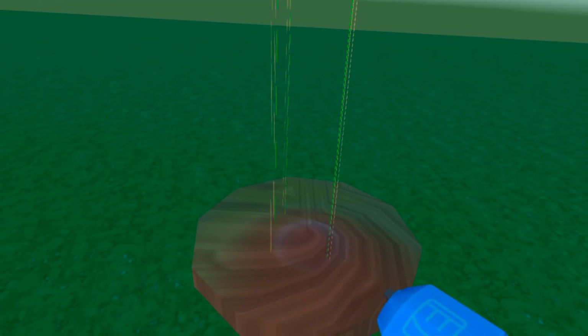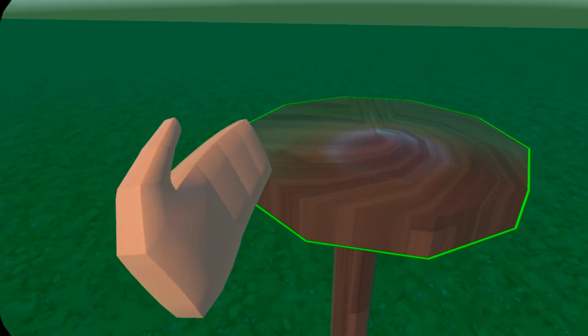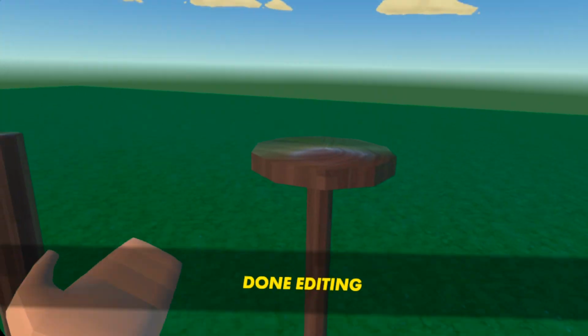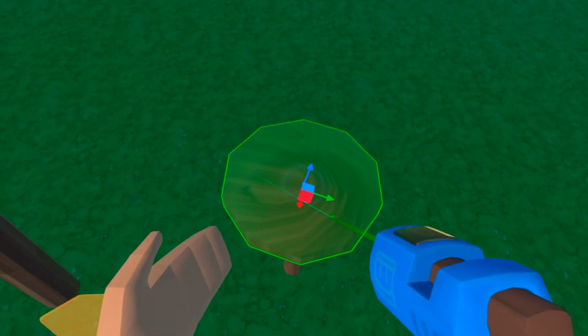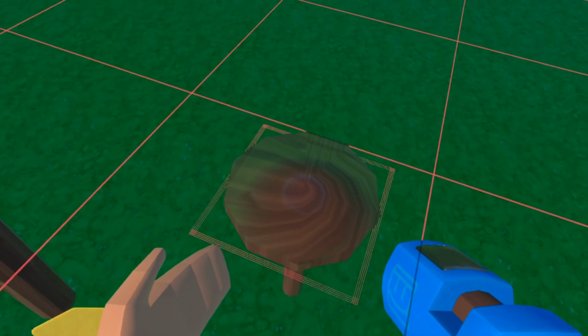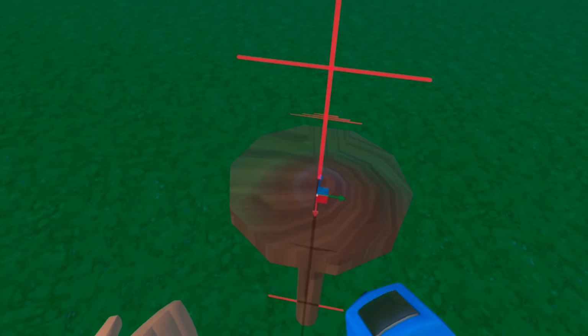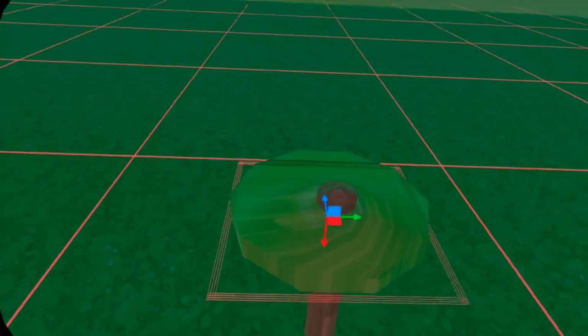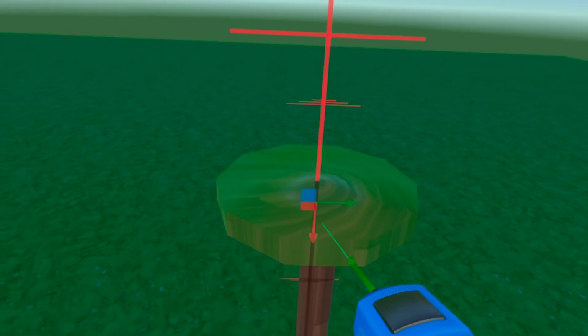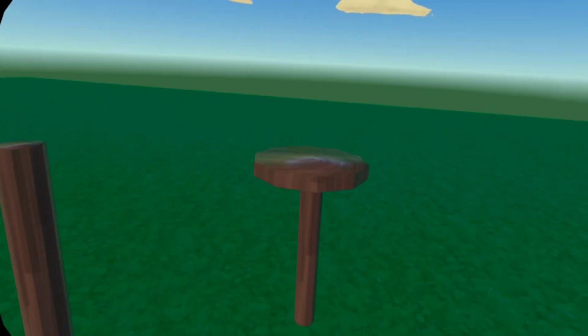Draw this tube as thick as you want. I'm just going to do it not super thick, just like this. So now we have like a tiny little table part right here. And I'm also going to move this part to the middle and the center of this one if you want to. You can also bring this down to check where the center is and move it in center as good as you can. And then move that back up. So now we have a basis of our table.